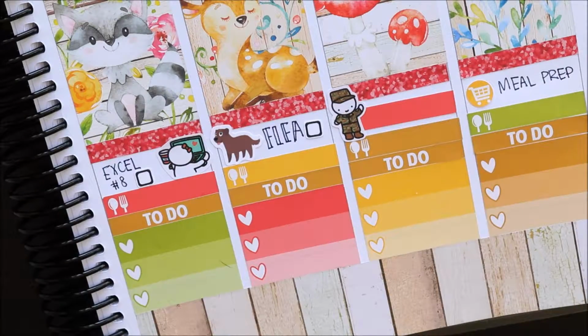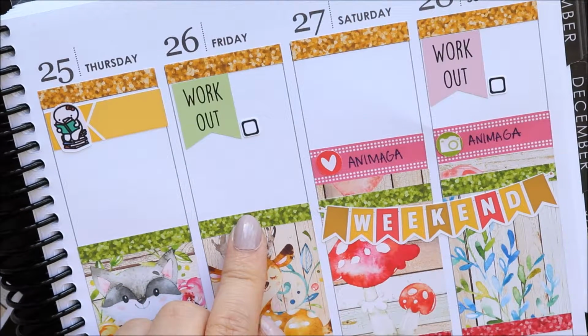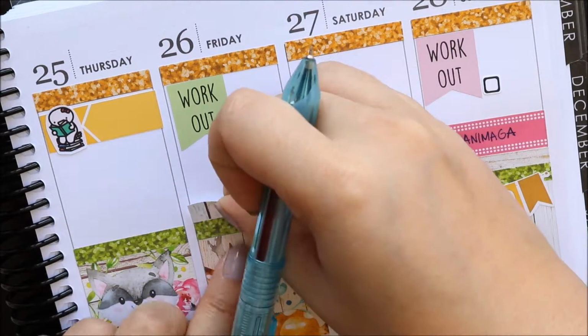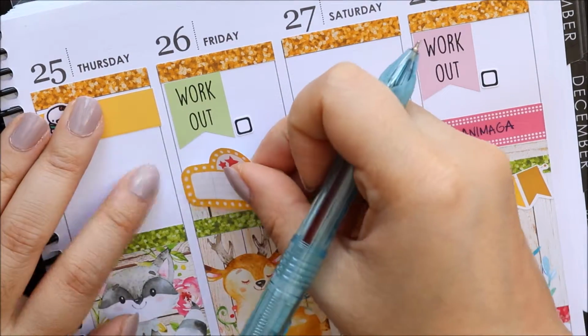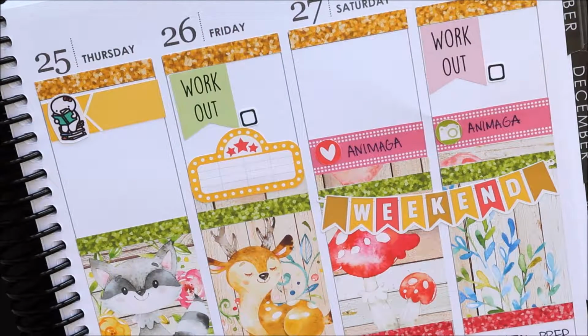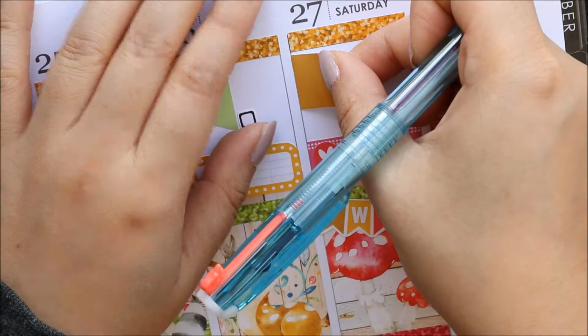That's my usual Sunday routine. And that sticker I just popped down was another washing hair munchkin from Once More with Love. I love her stickers. So I've got a piece of washi down with the movie marquee because I do want to go see a movie. I don't know what. I'm going to make it a point because my weekends are so short. I can't go home on a Friday and just sleep.